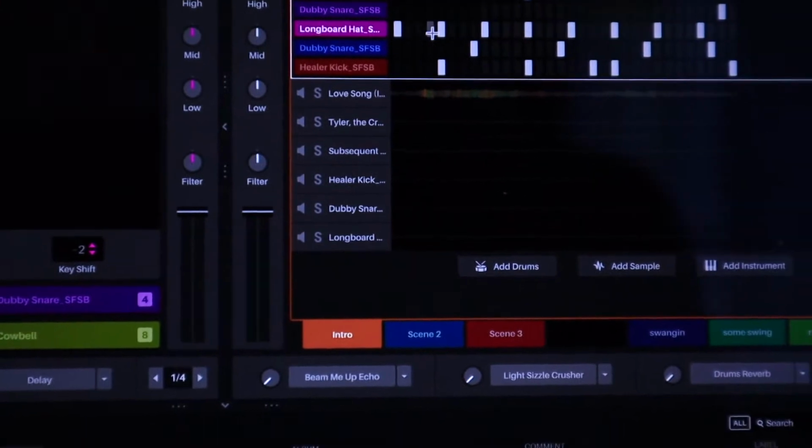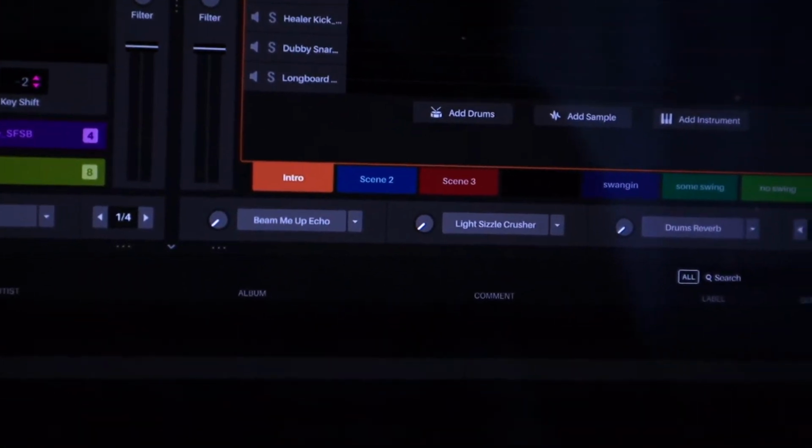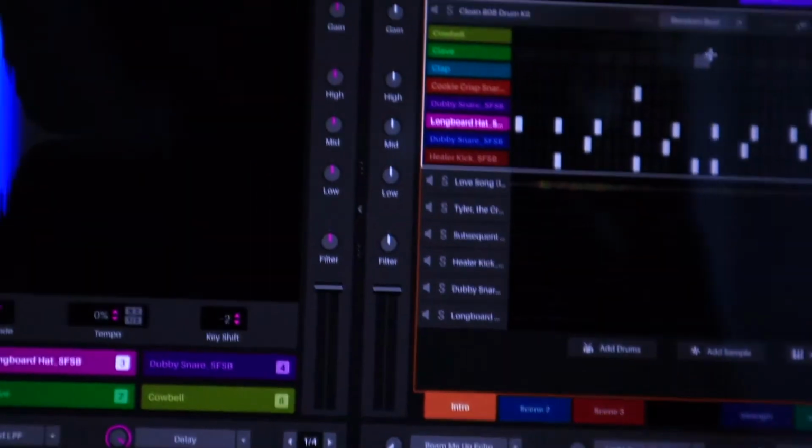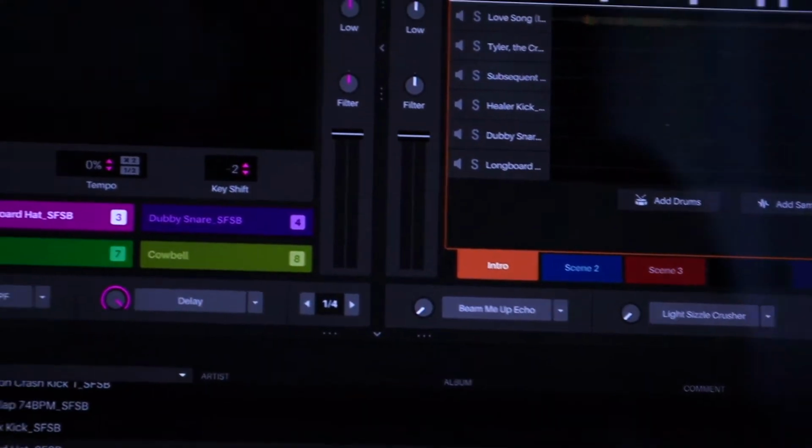And so the first thing that I'm going to be talking about, you guys, is hi-hats. Hi-hats are super important when it comes to swing. They're kind of what guides the drums and the beat as a whole. And yeah, so let's get into this.